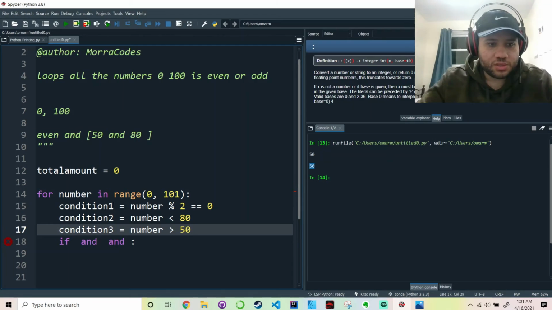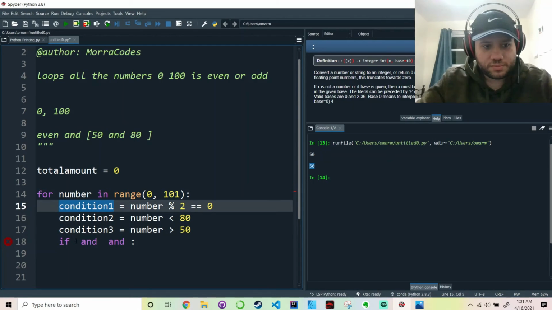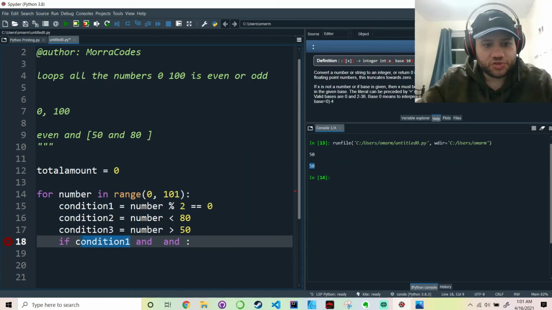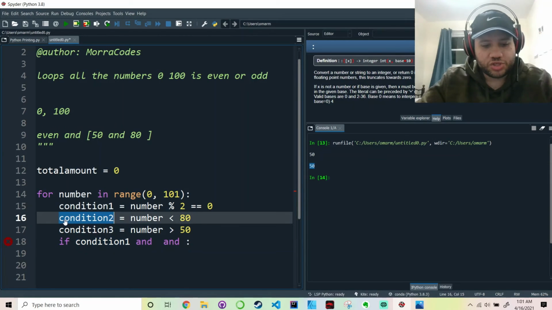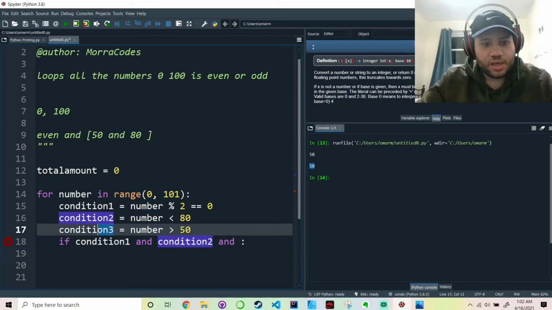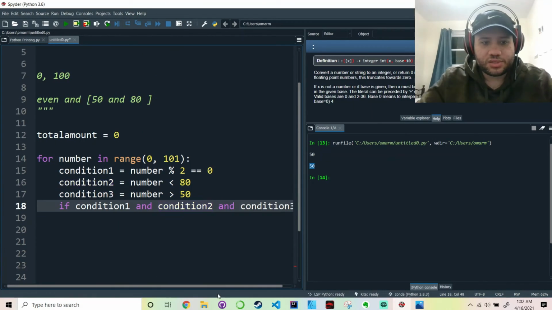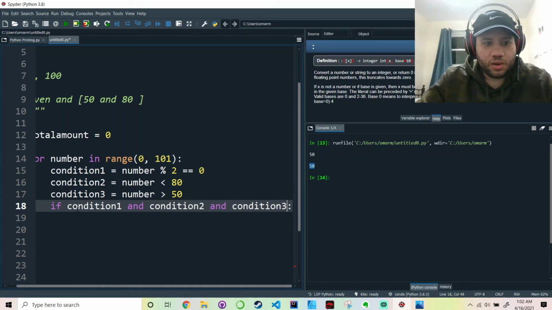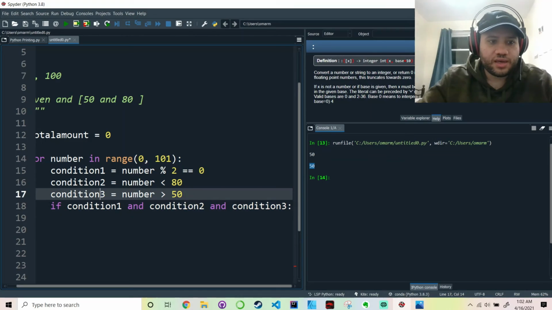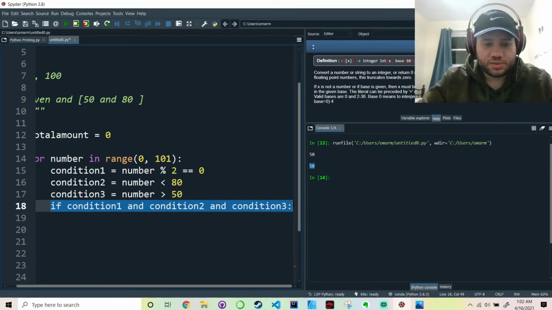Okay, so if condition 1 is true and condition 2 is also true and condition 3 is true, all these conditions have to be true in order for this if statement to be functional, right?